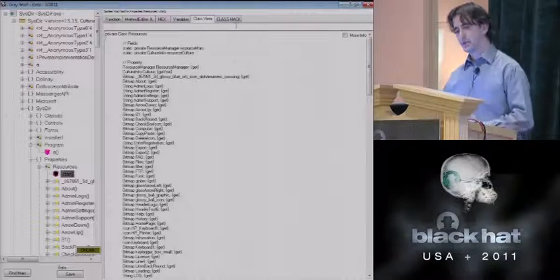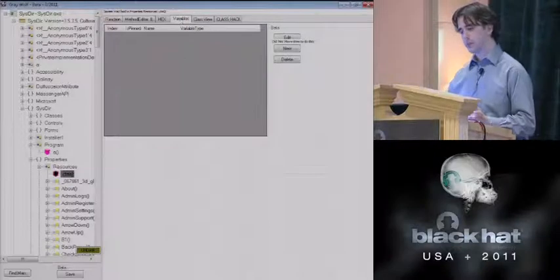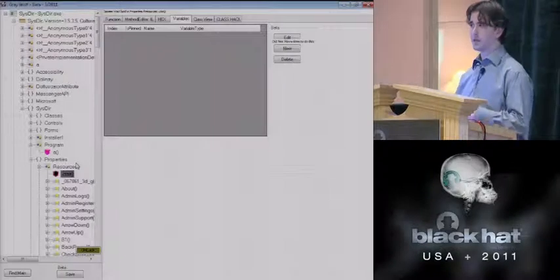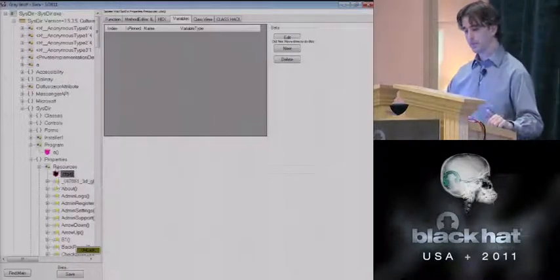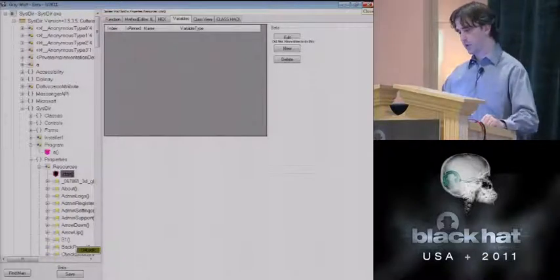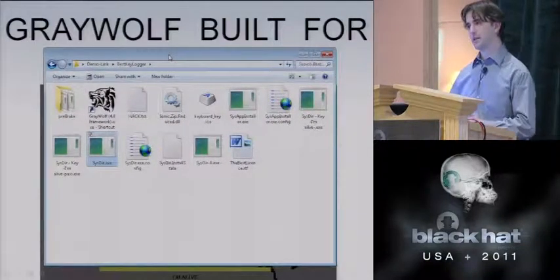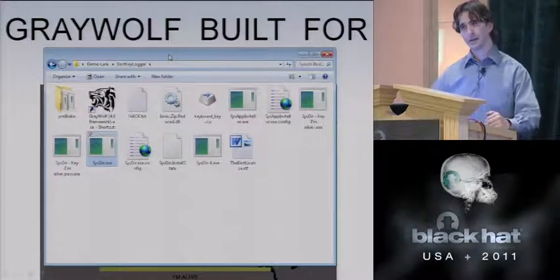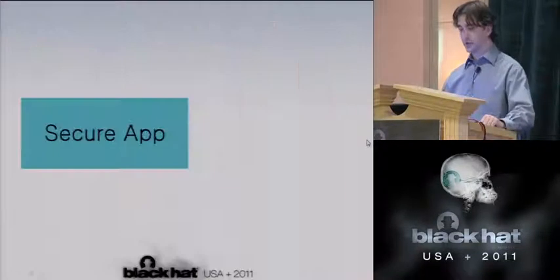This is the class view, and this is an incomplete application as far as being able to look at all of the values inside of the class. And this is by no means a complete decompiler, but as I go and I need another function, I come and add it into Grey Wolf. And this is a free application that I'm pushing out, and you're able to use this and not need to pay money. It does not phone home like a lot of the other decompilers, and this is specifically tuned for attacking. This will help you get into your target and accomplish your goals.